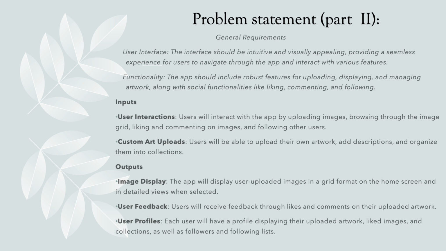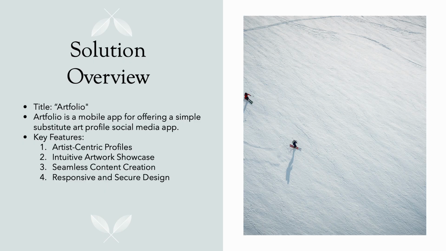For the application outputs, the app will display user uploaded images in a grid format on the home screen and in detailed views when selected. Users will receive feedback through likes and comments on their uploaded artwork. Each user will have a profile displaying their uploaded artwork, their liked images, and collections, as well as followers and following list.